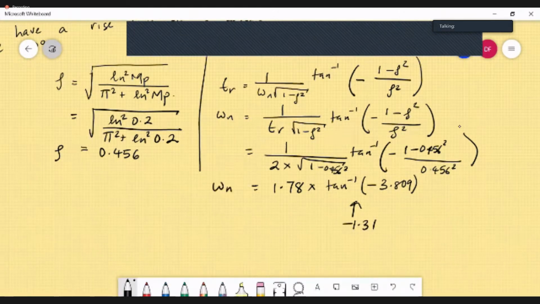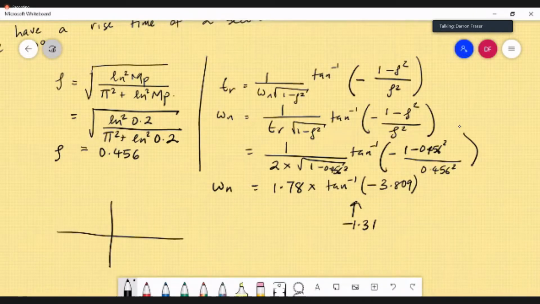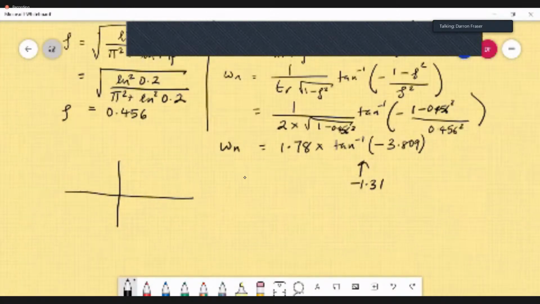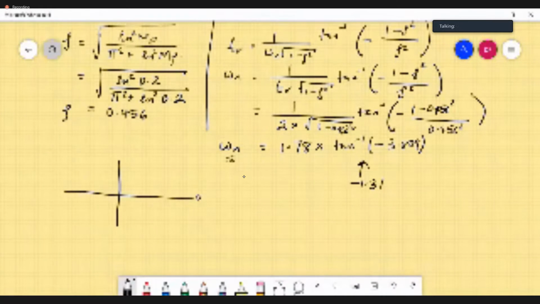So here we have to go back to some of the trigonometry that you did learn, whichever part of the world you did learn it in. Because omega n, the natural frequency, cannot be a negative value. So we have to remember, first of all, the whole entire thing around the unit circle is 2 pi.